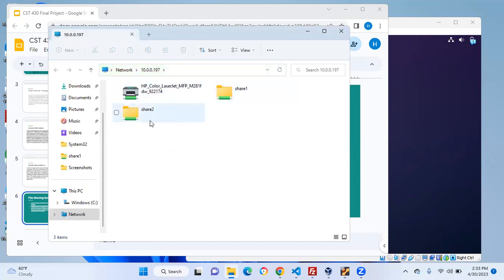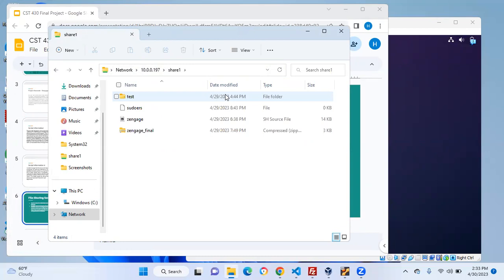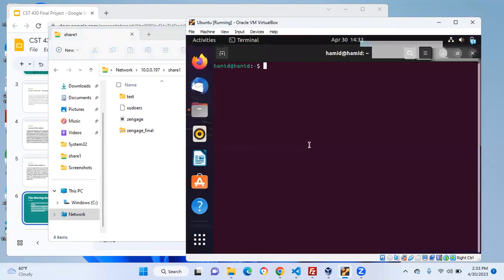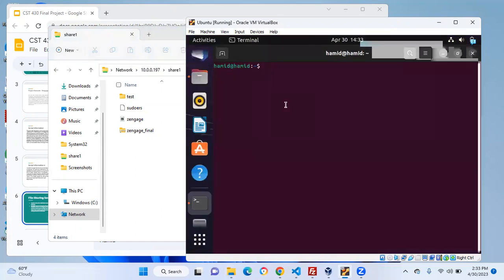And as you can see, Samba Share is fully up and running. And as you can see, I have a test file here. I'll go ahead and show you that the connection is working fine.